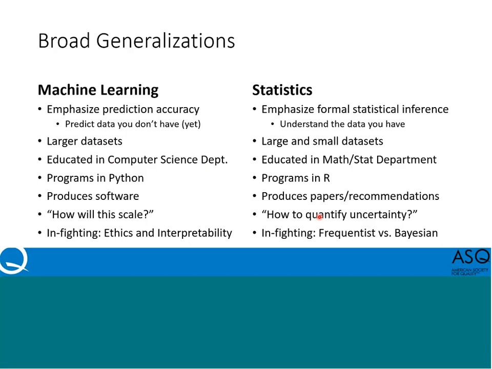Now, even within statistics, we have our own infighting. Early on, I said this shouldn't be machine learning versus statistics, but even within statistics, there are frequentists and Bayesians, so we just can't escape. As you go down these subfields, there are always these fights. In machine learning, there are a lot of discussions now on the ethics of machine learning models and their interpretability.